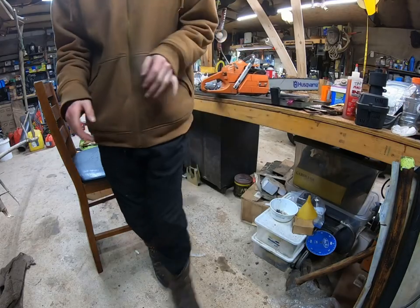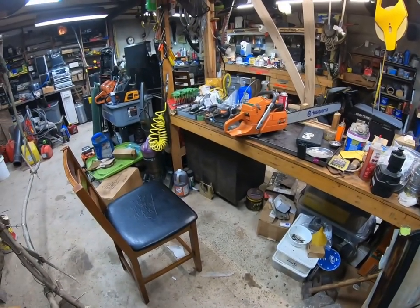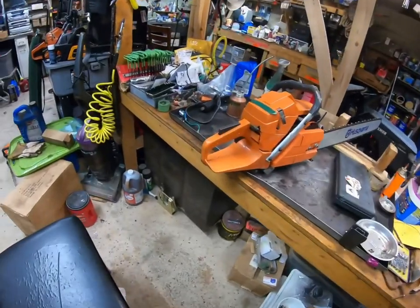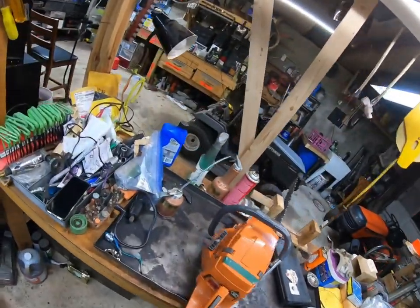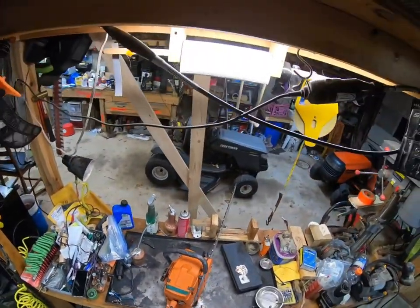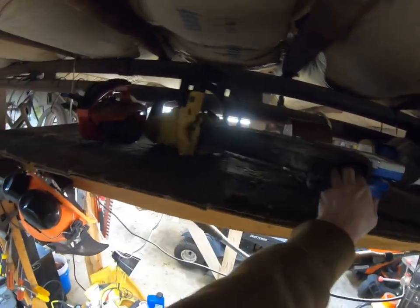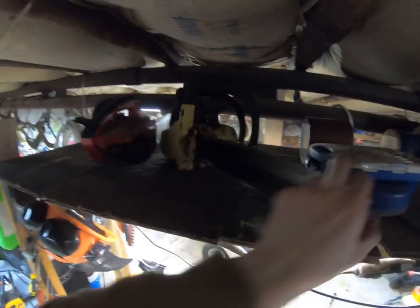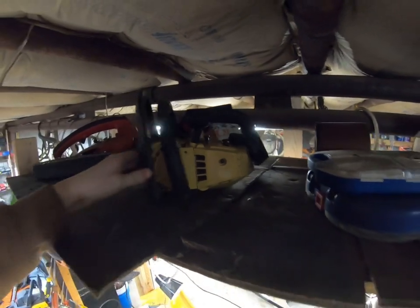I've run saws that were much more uncomfortable than that. In fact, I think one of them is up here. The McCulloch 350. That saw is uncomfortable to me. Yeah, this one up here. You guys will recognize it probably. Little top handle saw, basically. Uncomfortable for me. I don't like it.